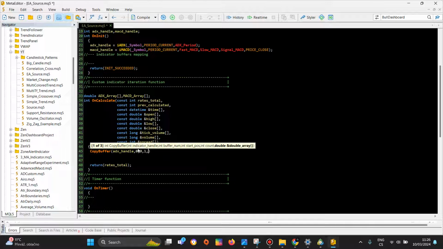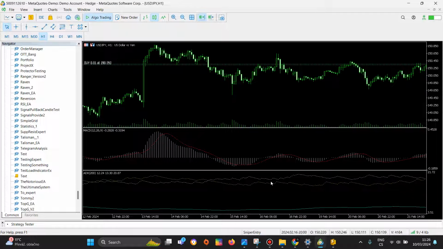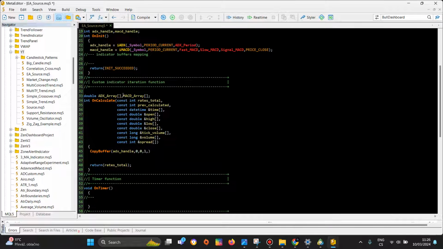And yeah, I see that I have an issue, or not an issue. Since I want to compare which of these two lines is higher, I will need two arrays. So ADX bull array, okay, and I also need an array for the bear array, okay. So then I need to compare two of these.